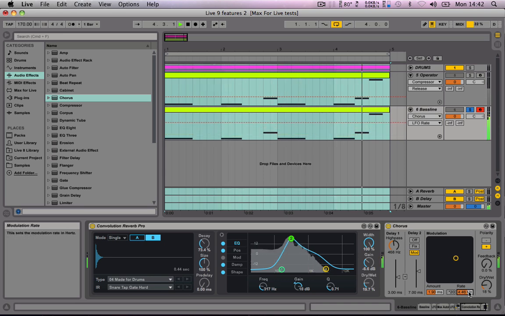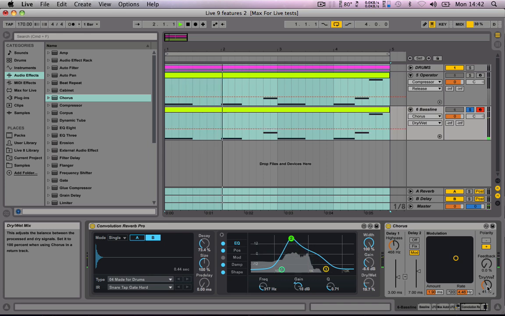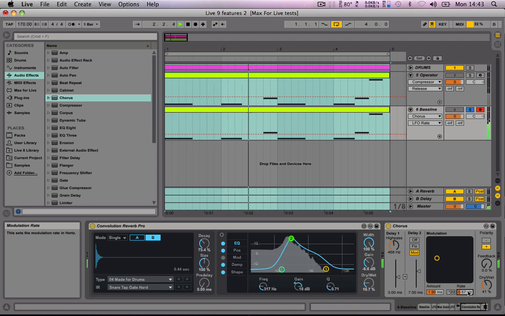And probably take this rate right down. Okay, and then just bring that mix back down a little bit. This chorus is just going to add a little bit of movement and a little bit of stereo width. Touch of feedback. And that's it really. I think that's it for our top end bass sound.